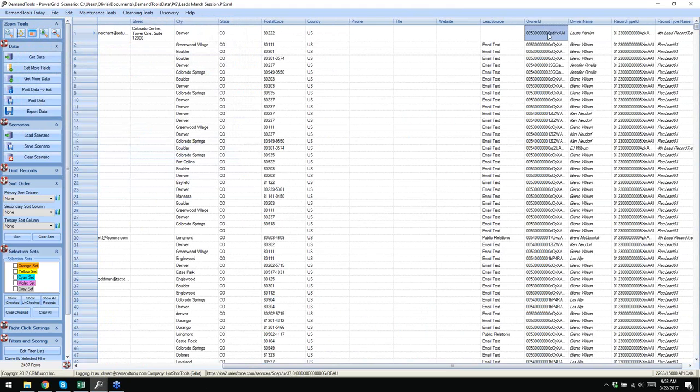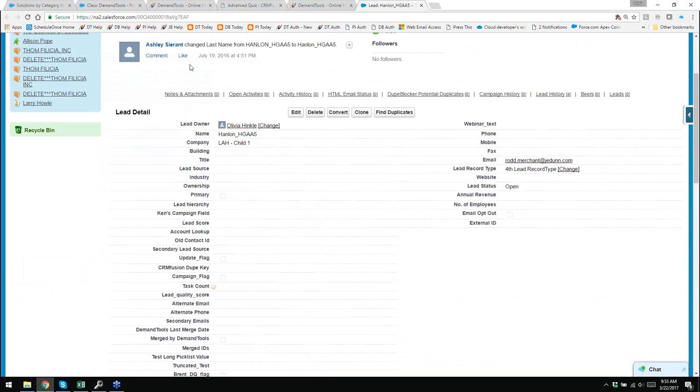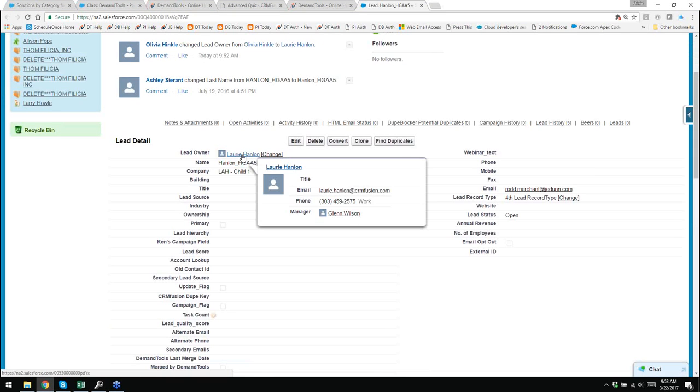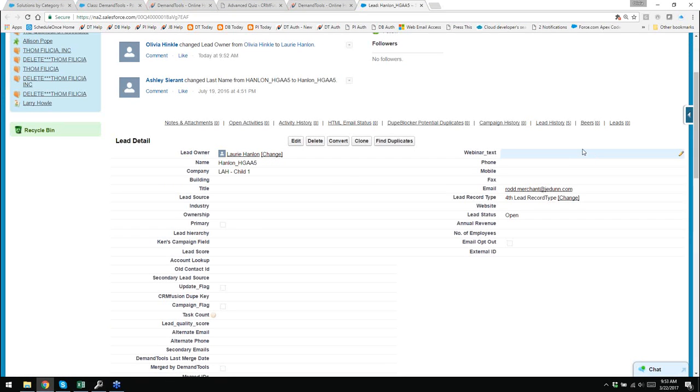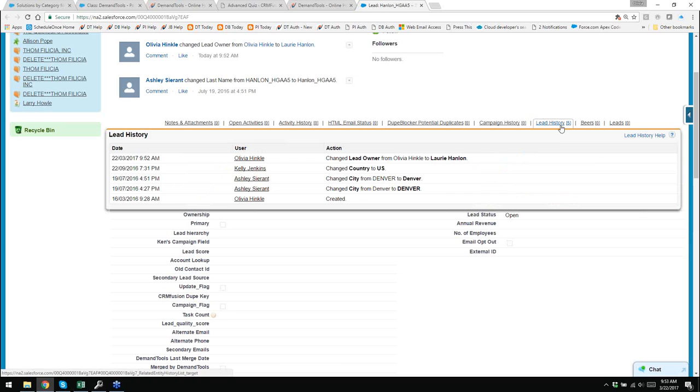And so you can see now that the owner ID has been updated to say Lori, and her name is appearing here too. Okay, so it's refreshed the grid to show the actual data as it exists in Salesforce now. And if I refresh the record in Salesforce, we see that the owner changed to Lori. And if we have our history turned on for that field, you can see that I made that change from me to her.